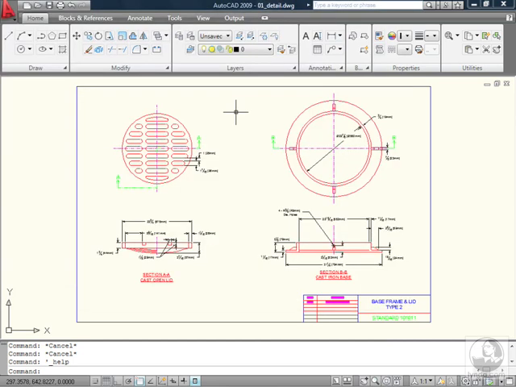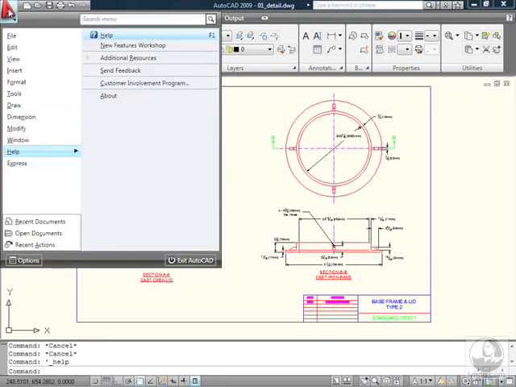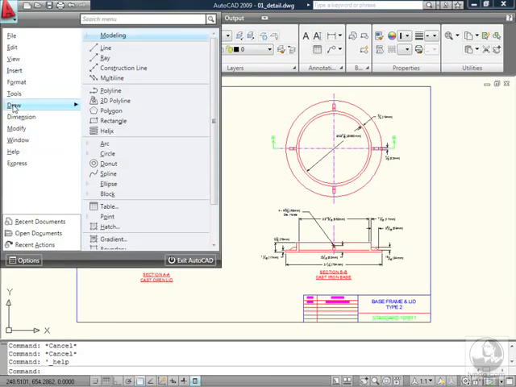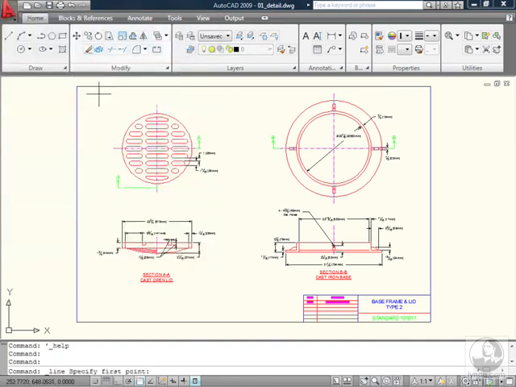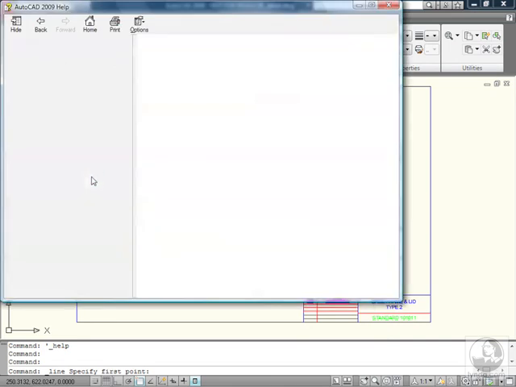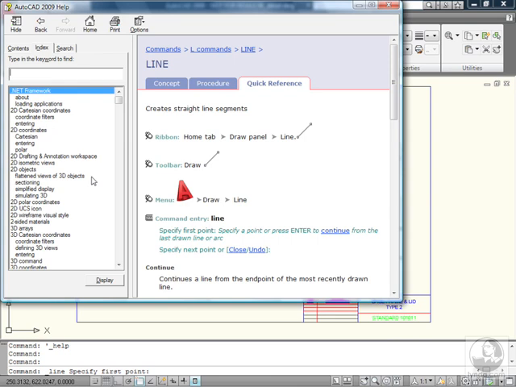I want to show you another way that we can access help in AutoCAD. Let me go to the menu browser. I'm going to come down to the Draw tools, and I'm going to move over and select the Line command. As soon as I launch the command, if I look right down here at the bottom of the screen, I can see the command is running. If you are in the middle of a command and you hit your F1 key, it will launch the Help menu. And it will take you directly to the context-sensitive help for that specific command. So just another way to get some information when you need it.